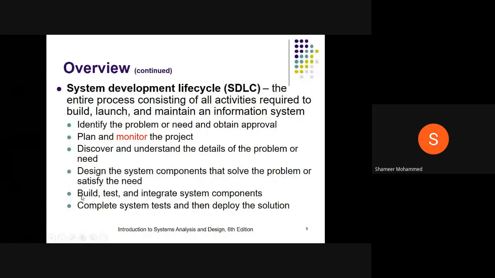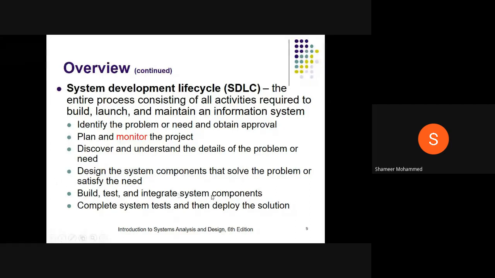Then the fifth step is, after you design, now build. How will you build? You will write the program, or you will do some coding, or you will make some connections to the motherboard or something if you are developing any hardware project or IoT project. After building, you will test that system. Then you will integrate the system components.